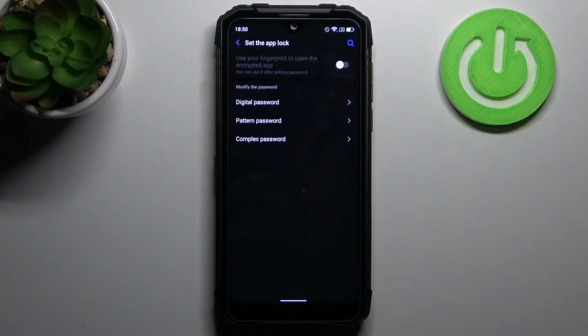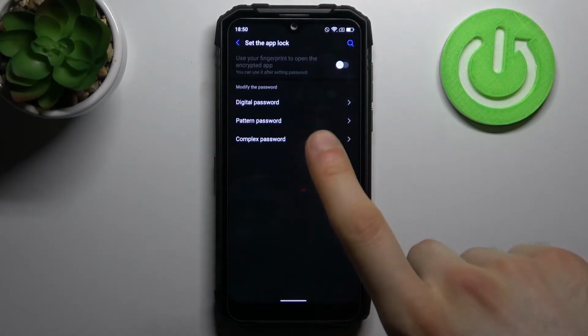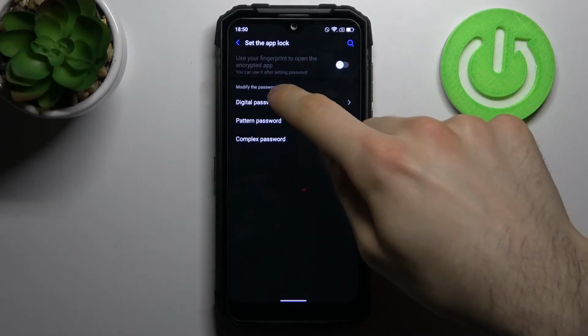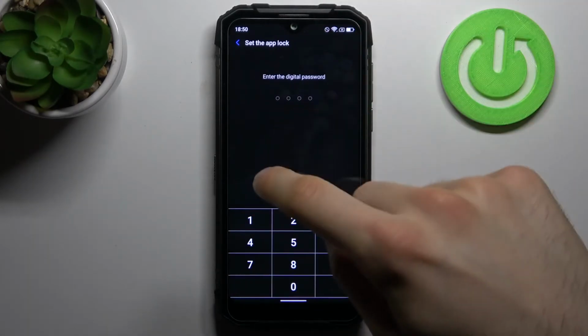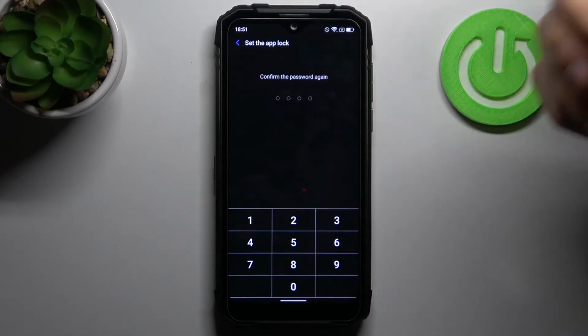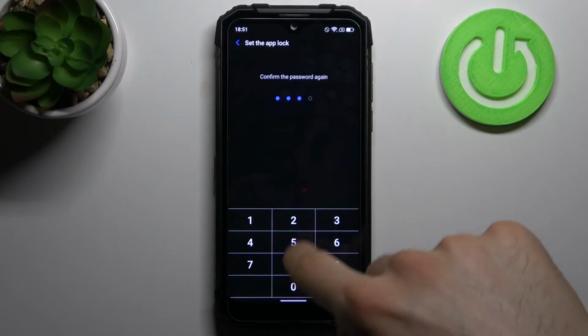Then you have to set up password for your app lock. You can set digital password, pattern password, or complex password. I will set digital one, I guess. So here you have to enter your digital password, then you have to confirm it.